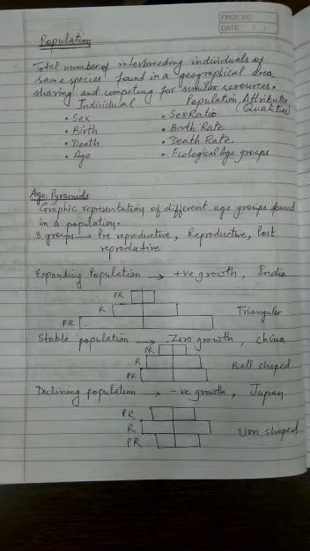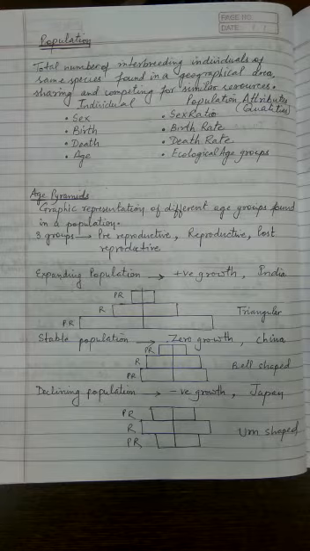So in the last class we continued the 13th chapter, that is Organisms and Populations, and we discussed the topic of population, the definition of population. We discussed the age pyramids. We covered the concept of attributes which are common to a population and which are absent in the case of the living individual, and we also discussed the various methods of understanding the increase or decrease in the population density. That means direct methods as well as indirect methods.